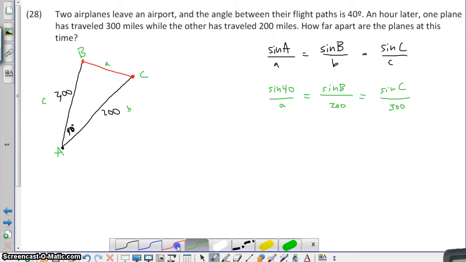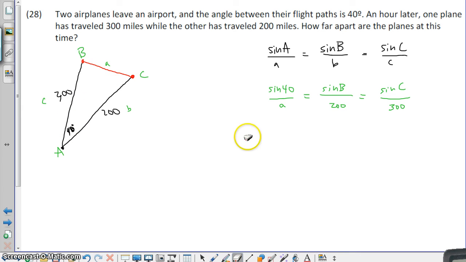So if I choose any two of these, I'm going to be missing two things. For example, one of these needs to be completely filled out in order for me to be able to figure out the missing variable. And based on this information, it's not going to be enough for me to be able to find the missing side.